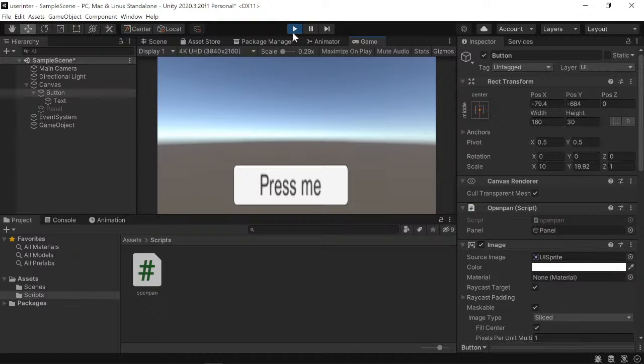You have to go for Unity 3D scripting, where they will provide the detailed one.